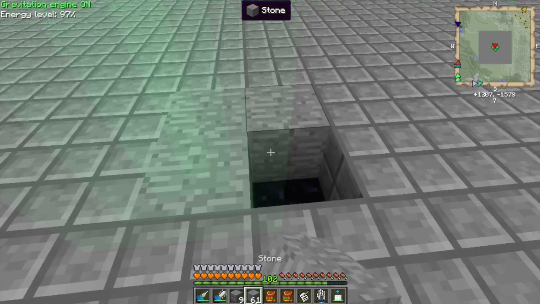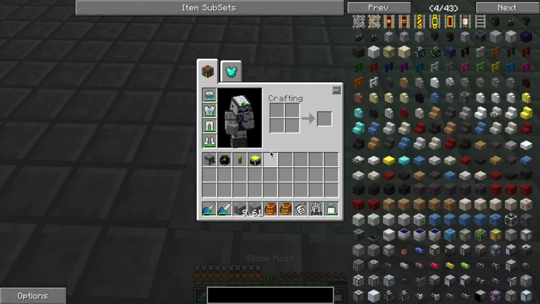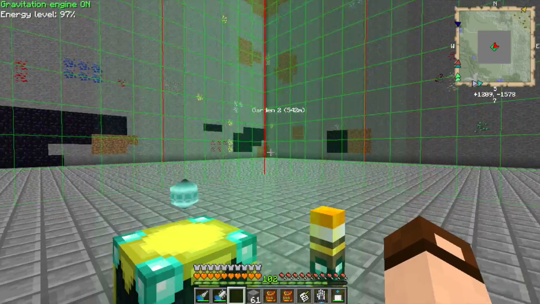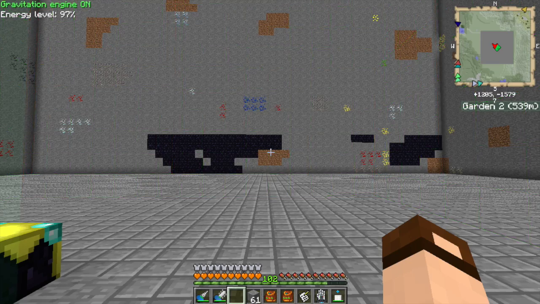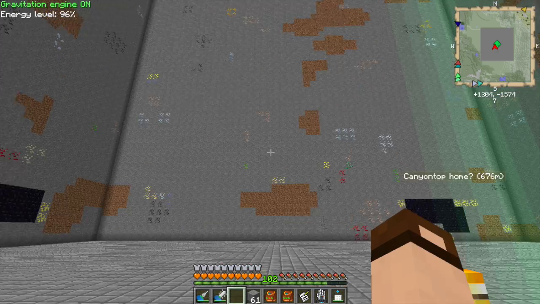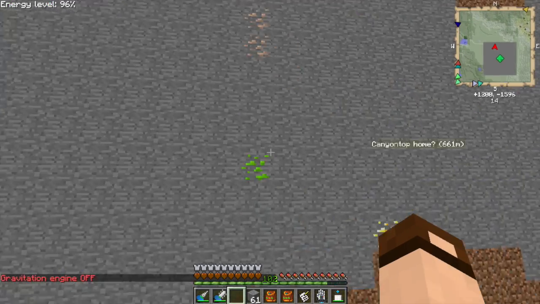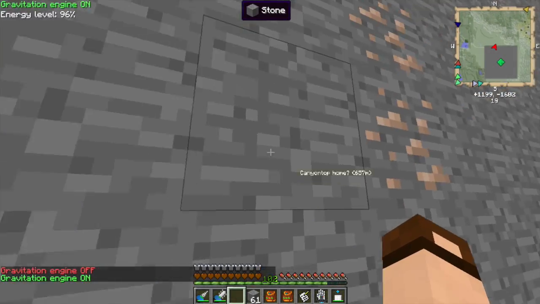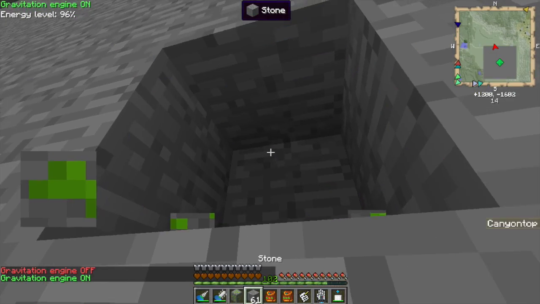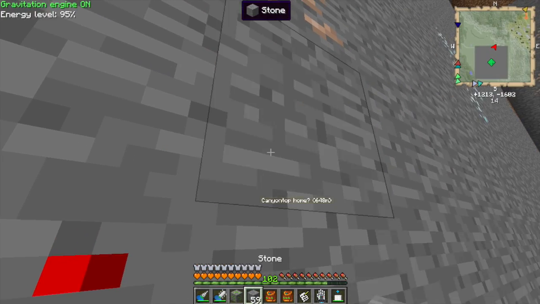Should I just put down some regular stone here and then bring these guys down? So we'll put the torch here and the chunk loader here. There we go. Turn that off. I haven't taken all the ores out of the walls, and I probably am not going to because it's easier just to set up a quarry somewhere else, though I think that's uranium. I'll go ahead and grab uranium. Not that I really need more at this point, but hey, it's the principle of the thing. I gotta have uranium. I'll take some emeralds as well.